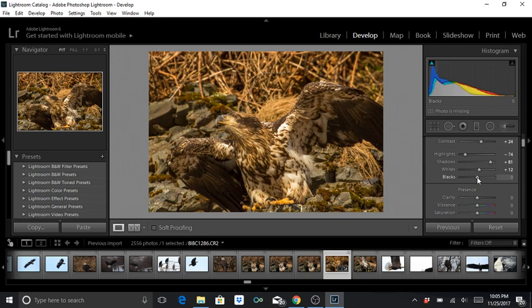And I usually bump the blacks down. These feathers are kind of a chocolate brown on this particular animal, but we've got some shadows and things in the rocks, in these bushes here that could stand to be darkened a little bit. So we'll hit the blacks down, about 19.